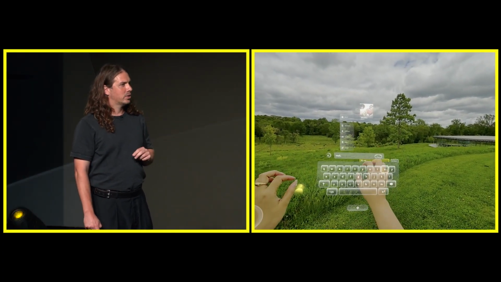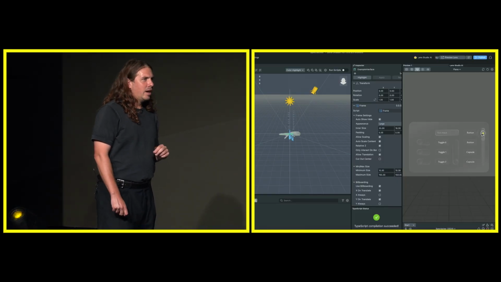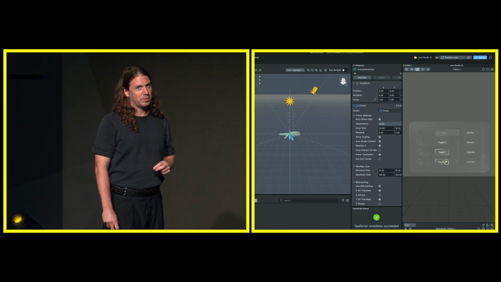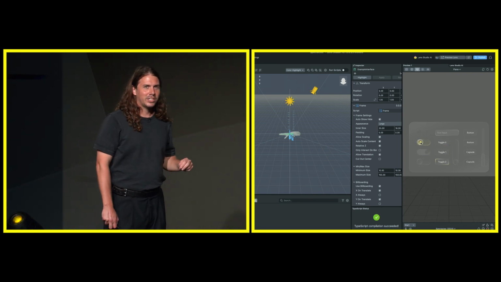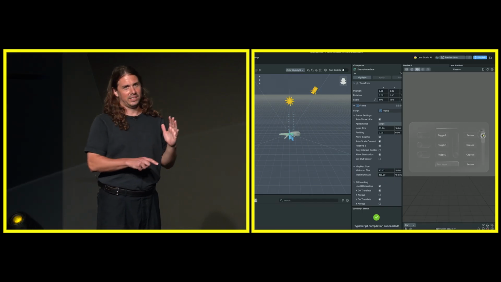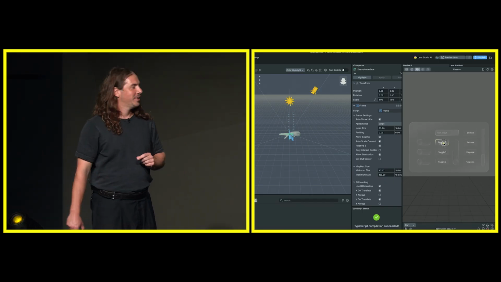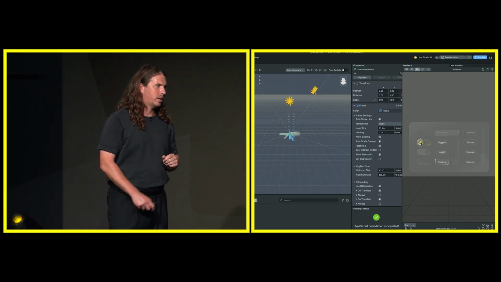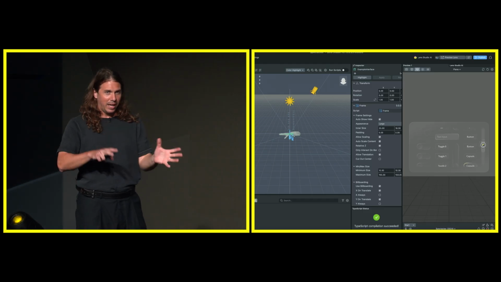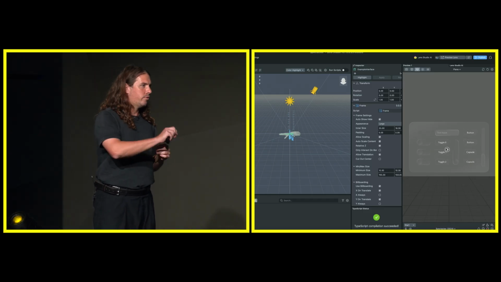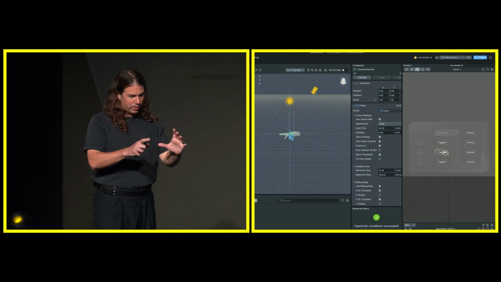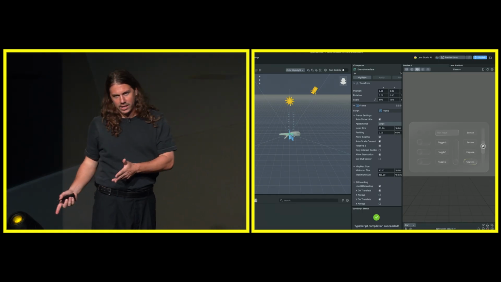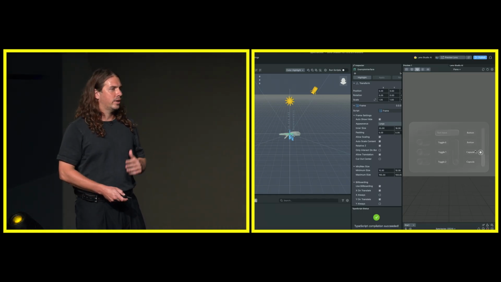So how do all of these components work? Every UIKit element is designed to work out of the box. They're super easy to use for beginners, but they're also fully extensible for advanced users. Each element comes with idle, hover, and active states, each with distinct visual feedback. And every element is designed to be accessible through all of our input modes, including pinch, poke, and mobile. So if you want to attach a behavior to one of the elements, say on trigger down or value change, you can do that directly on the component in Lens Studio, or you can do that through TypeScript. This streamlines UI development to let you focus on functionality and content instead of getting bogged down in menu building logic.